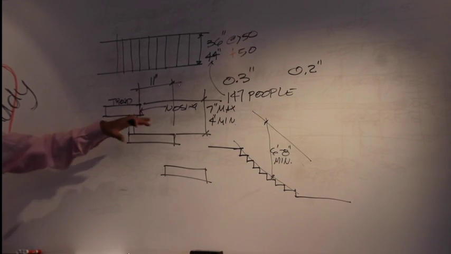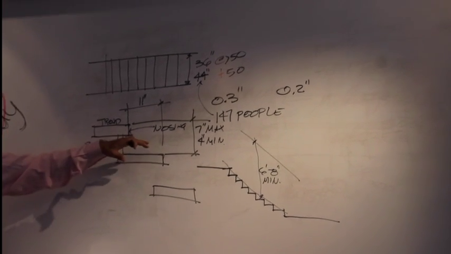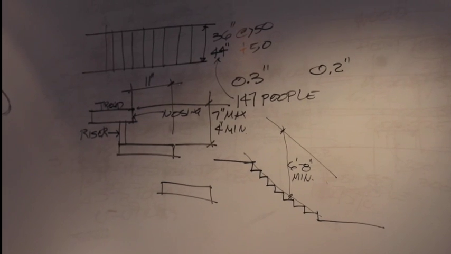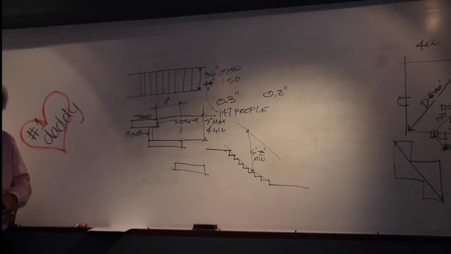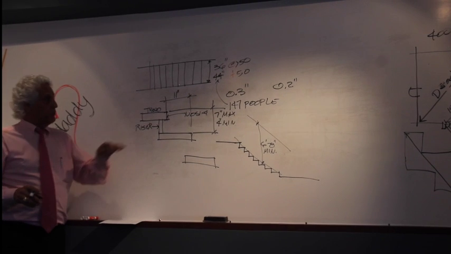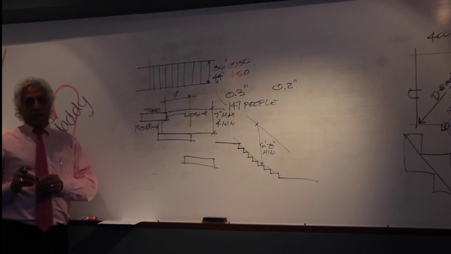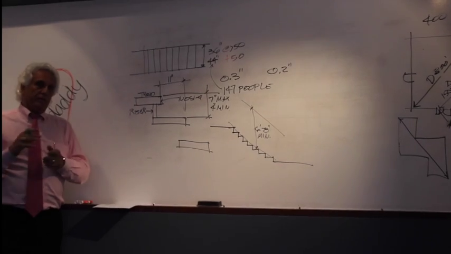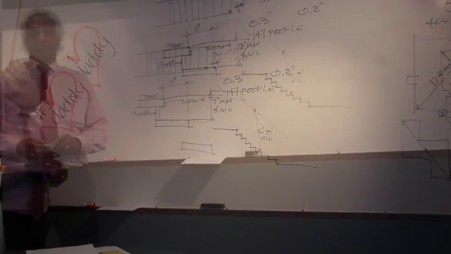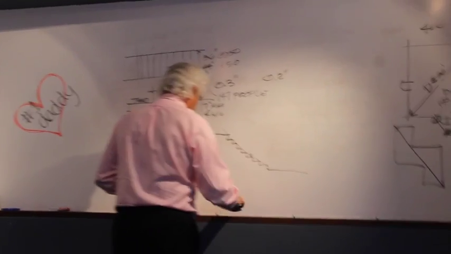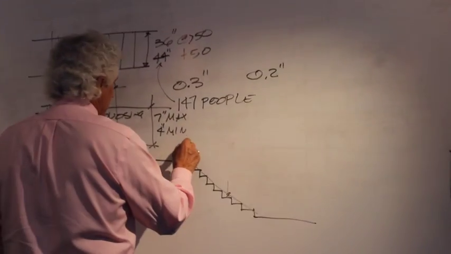Again, this has to do not with a 20-year-old college student that can probably take 3 or 4 of these steps at a time. It's dealing with young kids and old people. They've determined that the height for a little child or a very old person shouldn't be any more than 7 inches that they have to raise their leg up. And if you get anything less than 4 inches, it becomes a very awkward step. Also, in a stairs, you also have to deal with a handrail.